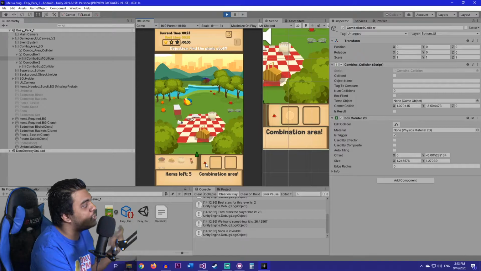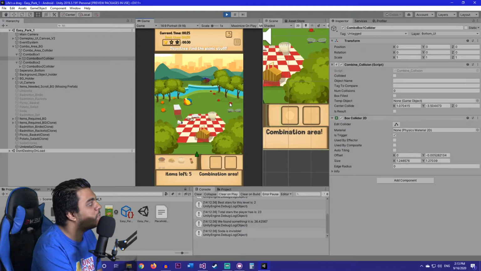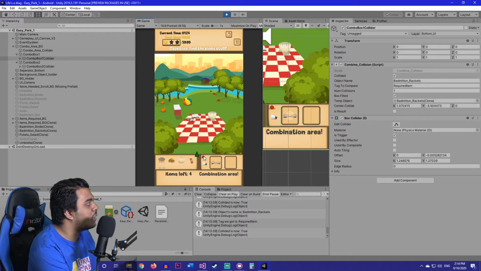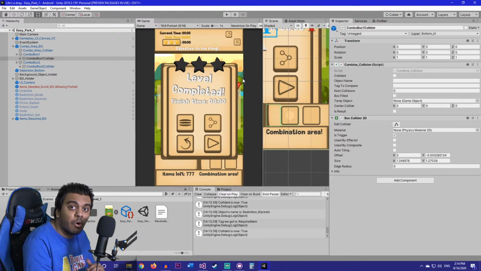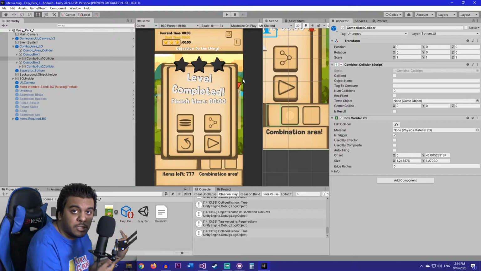There's this open space over here, and in most games you'd expect the thing to just snap into the box since you're close enough, but we didn't have that at first, so that was a big issue. But as you can see here, I just got these two in here and now they're kind of stuck. I can't interact with them at all. I can interact with the racket, but I can't interact with them. So that's something that could have happened with that being a glitch, and it wasn't just for that area, it was for multiple areas. So let's go in and see what I did to fix this.